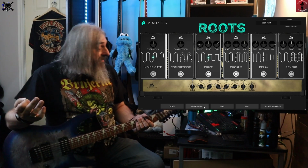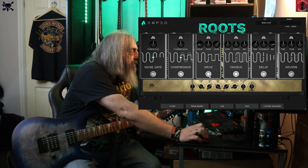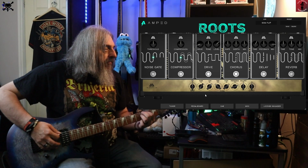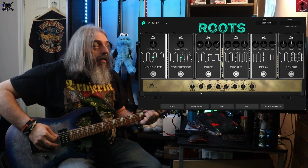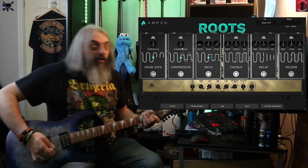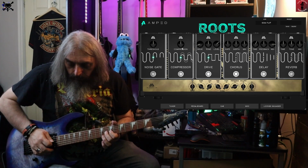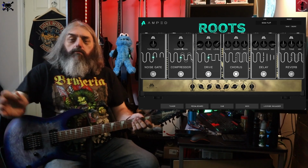And in there, obviously, as you see, you've got noise gate, compressor, drive, chorus, delay, and reverb. I'll tell you what, let's just dial that down a bit. As you can hear, it don't really clean up that well. In this instance, what I'd use a compressor for is perhaps for your leads, to just level everything off and just balance everything a little bit.